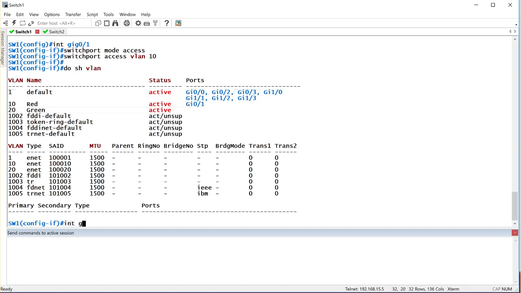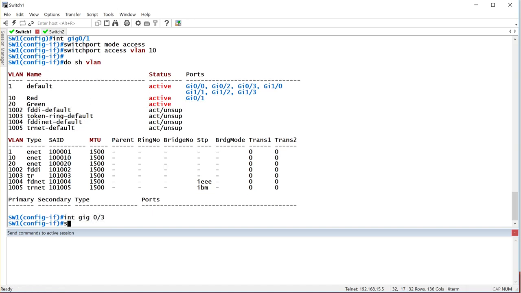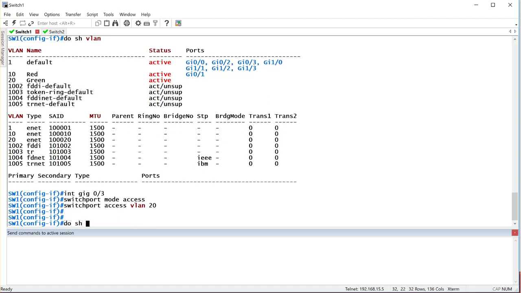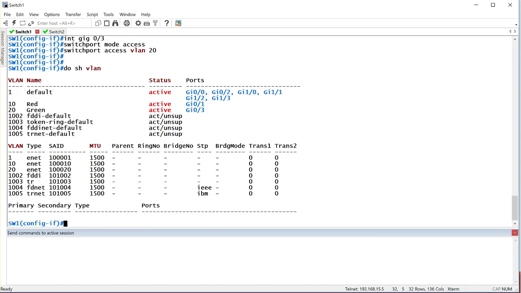And again, same way, gig 03, go into the interface, switch port mode access, switch port access VLAN 20. Show VLAN is the command to verify the membership, and there you go. This port now is part of VLAN 20.